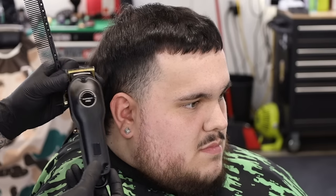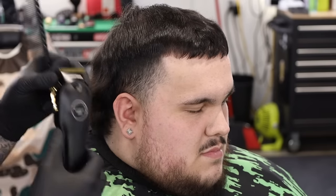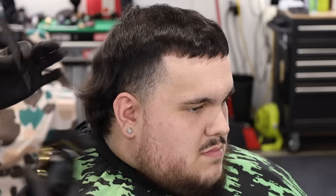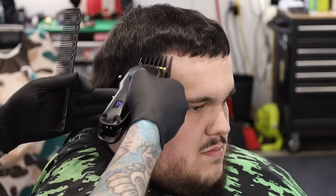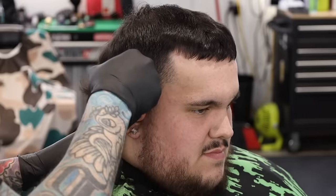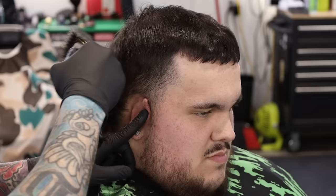Let's go ahead and get these things on the charger, get them charged up to full capacity, and I will do a couple haircuts with them and let you guys know what I'm thinking about these Suprint clippers. I know you're sick of seeing this dude in the chair, but he needs a haircut. I just didn't have anything good this week to test these clippers out. So we're going to be testing out these Suprint — it's Suprint, not Serpent. I'm going to hold it close to the mic so you guys can hear it — these things are super quiet.